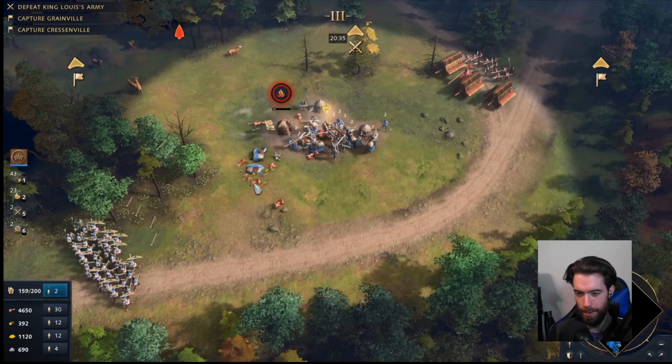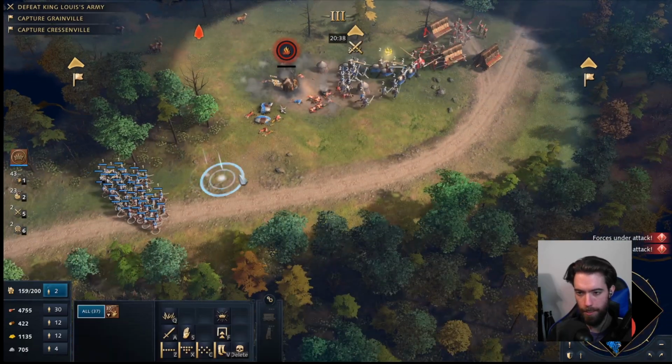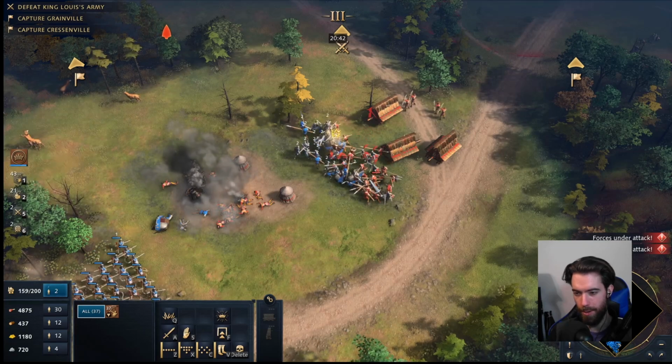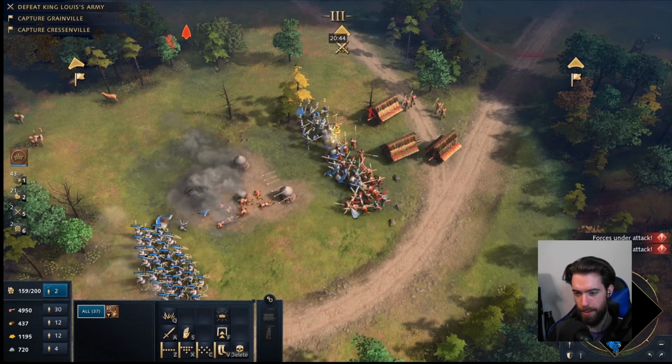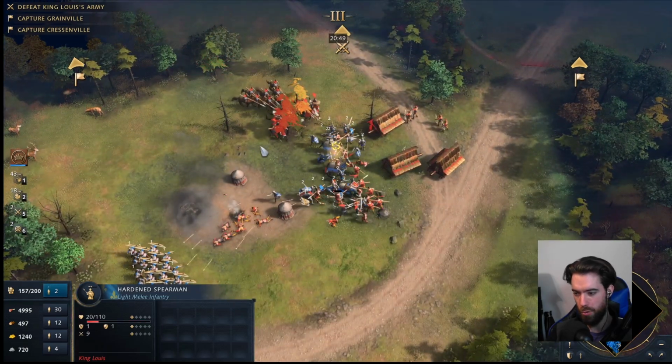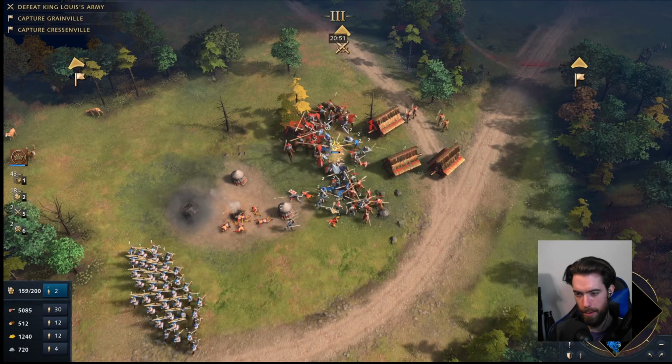Oh, but there is another raiding party coming already. Okay, move the archers up. Don't attack the tents, attack the men. And their pikemen are going to just destroy my knights. What are they at? Hardened Spearmen is what they leveled up. Ooh, and they have a cavalry patrol out here as well.